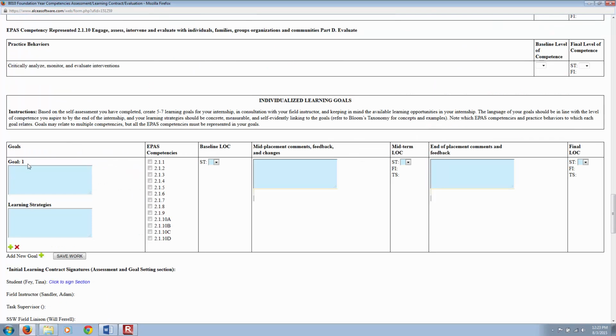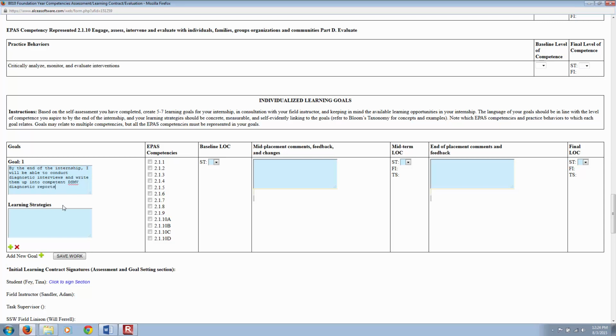So for instance, I might write a goal that says, by the end of the internship, I will be able to conduct diagnostic interviews and write them up into competent DSM-5 diagnostic reports.